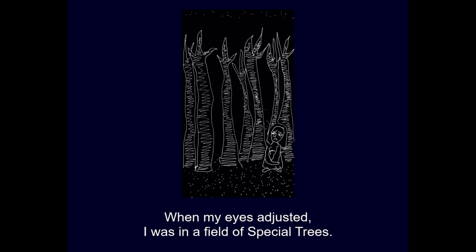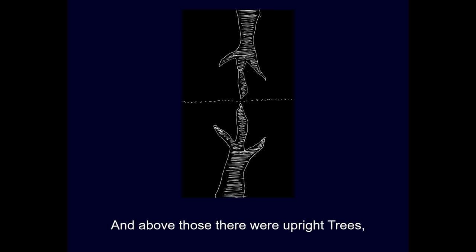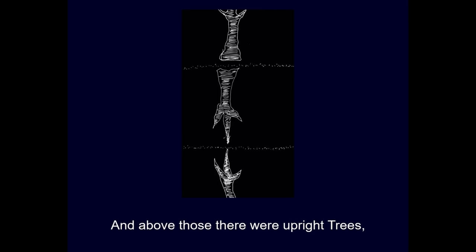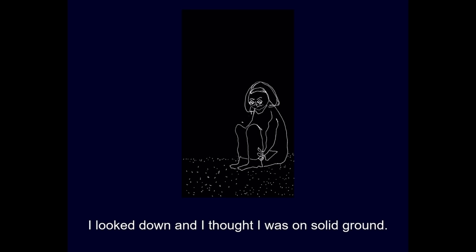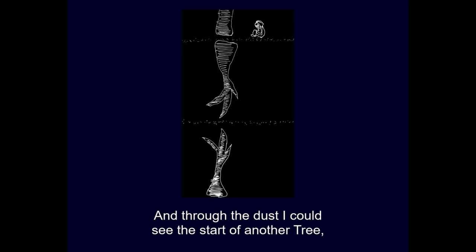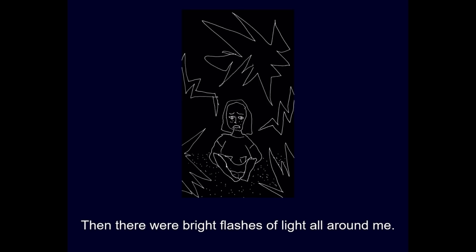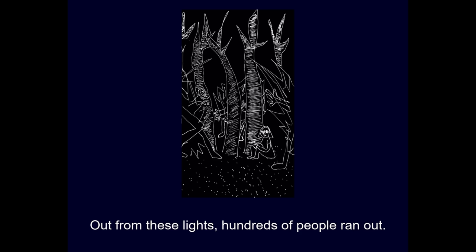She recounts her time in the dark area with all the special trees, describing it like her own wonderland. An interesting reveal is that when she looks up, the special trees reflect upon each other endlessly, the same way when looking down. She also describes that she was resting on floating dust that smelled like baby powder. Last mention of baby powder, I believe, is what they were putting on Mount Rushmore. So I believe this is all the dimensions that possibly exist. She then says she hears distant footsteps before flashes of light and a bunch of people run from the trees.